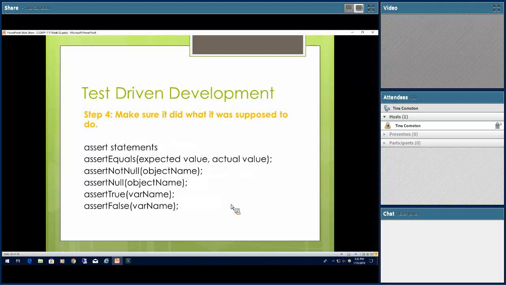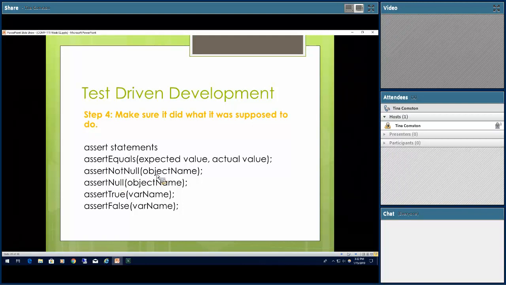And now make sure it did what it was supposed to do. And in test-driven development, we do that by using assert statements. These are special statements for test classes only, okay? And these are the ones we're going to be using. Assert equals, with our expected value and our actual value. And assert not null or assert null.